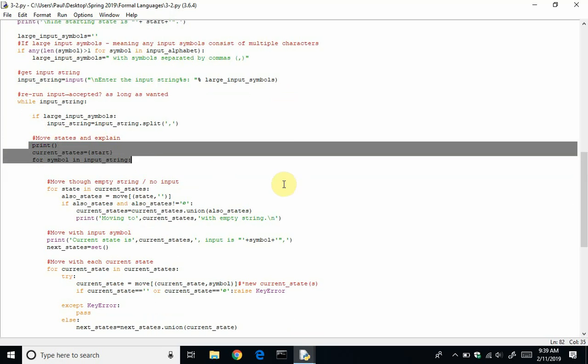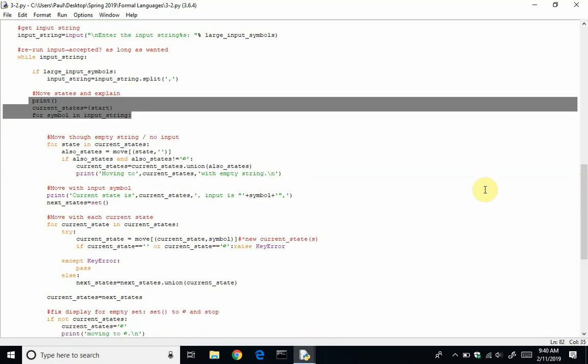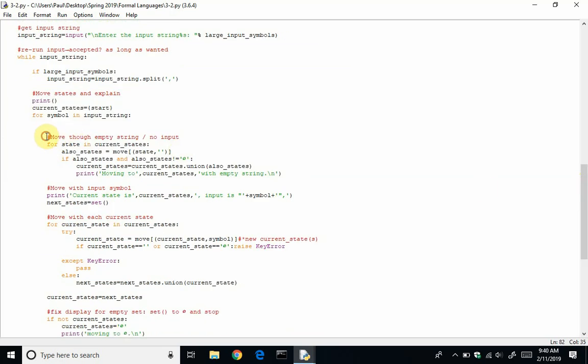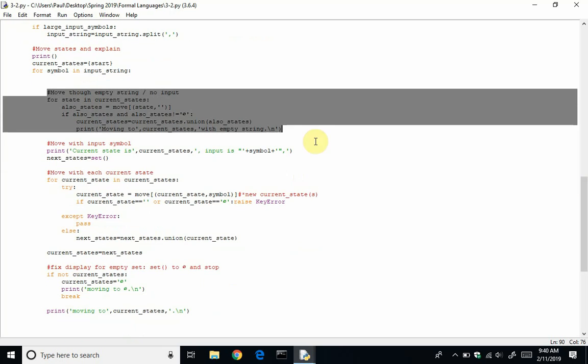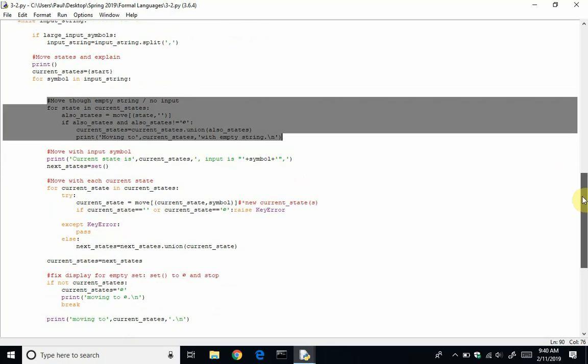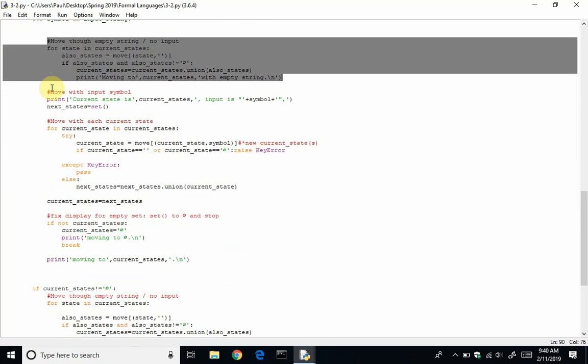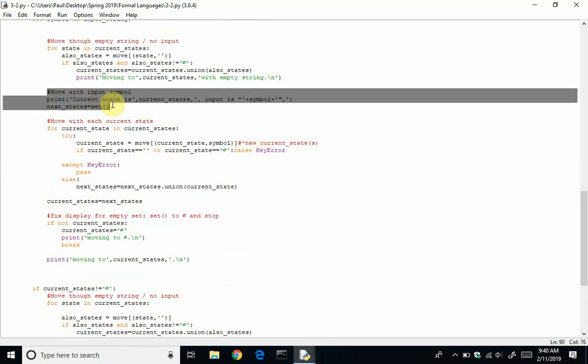We're starting at the starting state, and then for each symbol in the input string, first we check whether we can move to another state through the empty string, or lambda or epsilon, same thing.